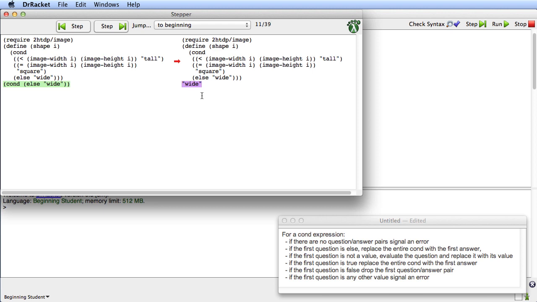So here you see the step-by-step evaluation rules for cond, and you could see what you would write down if you were asked to do a step-by-step evaluation. It's really important to know how to use the step-by-step evaluation rules, because for more complicated programs, you're sometimes going to need to understand exactly how it works step by step, and that can also be useful if you're debugging a program that isn't doing what you expected.